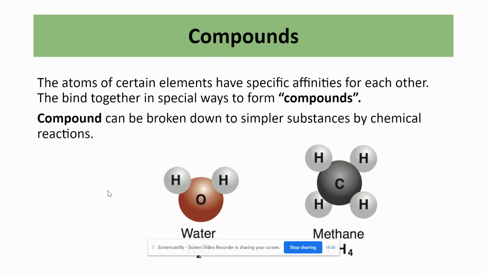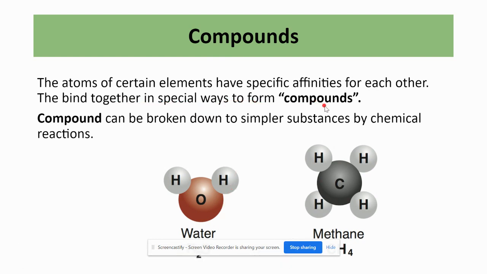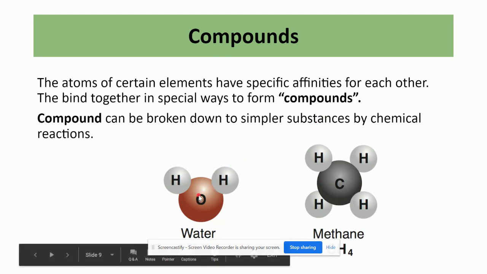Okay, element is a building block. When you put the elements together, it becomes a compound. For example, water composed of the element oxygen and then element hydrogen and hydrogen. You see, when you put together in the ratio of 2 hydrogen per 1 oxygen, it becomes a compound. Okay, now they bind together in special way to form a compound. It has to be a certain way, because if you don't have 2 hydrogen and 1 oxygen, it is not going to be water. It has to be this ratio.